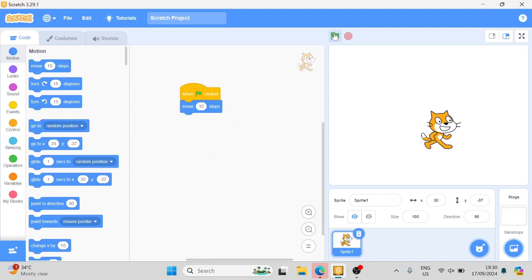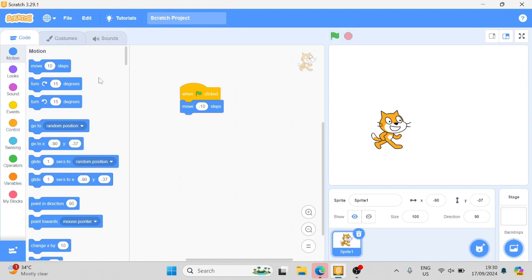And let's say you want your cat to move left, in the opposite direction? Then it's very simple. Just make it the negative version of the number you did for right, and then it will start moving towards its left.